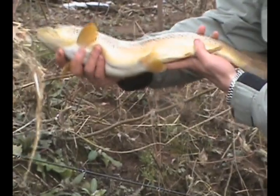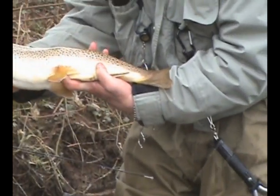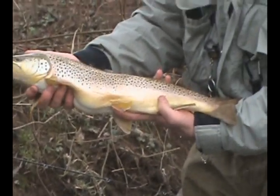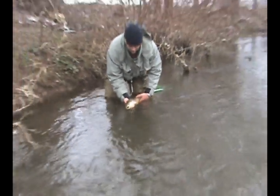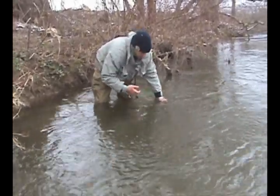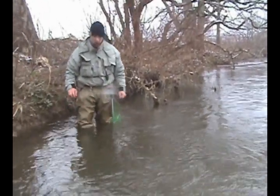Look at the colors on that trout — he's all 21, 22 inches. That's a 22-incher easy. Roll it down so we can get a good look at the side of it. All right, get her back in the water there, Mike. Big, beautiful 22-inch brownie. Big Ol' Bucks Outdoor Adventures. That's a beauty.